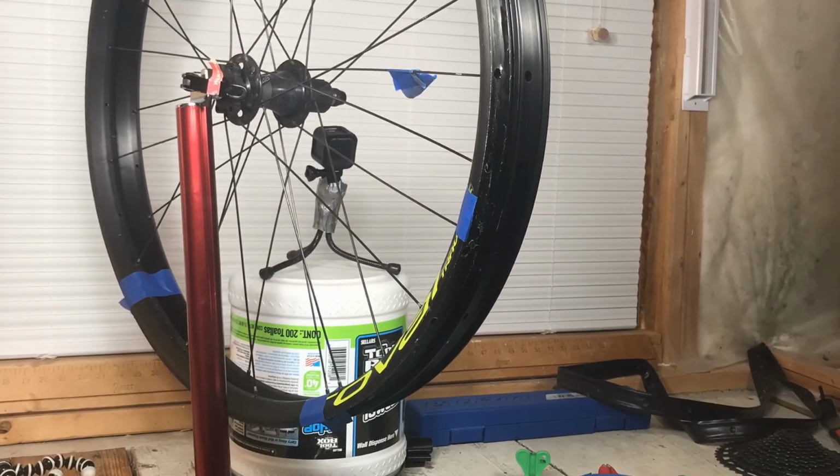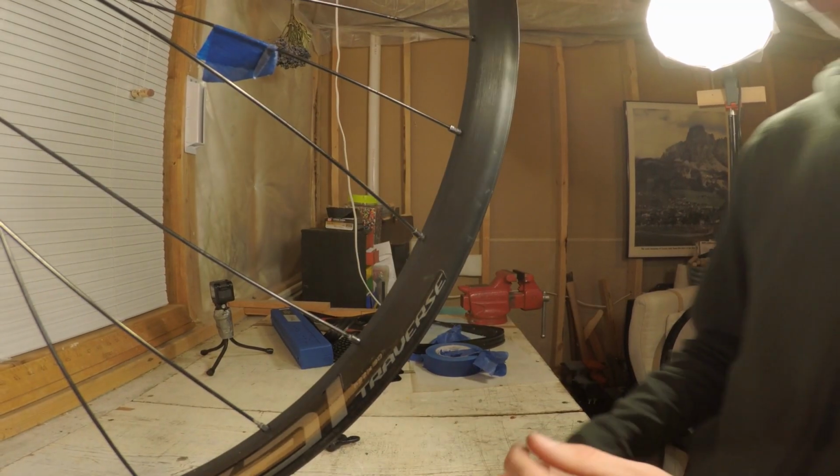I fell into a rhythm and only lost one more nipple inside the rim. This is, in my opinion, the best part, and I thoroughly enjoyed it. Once you have moved all the spokes over, remove the old rim.